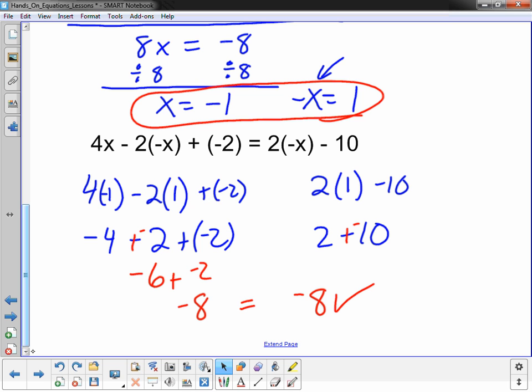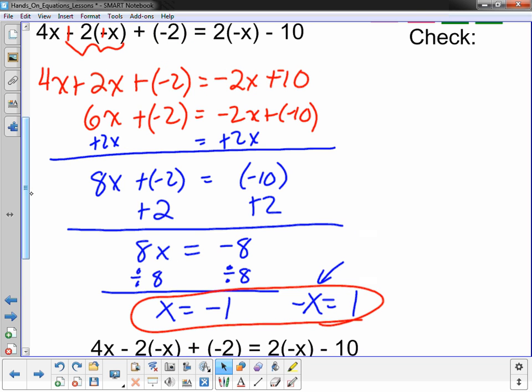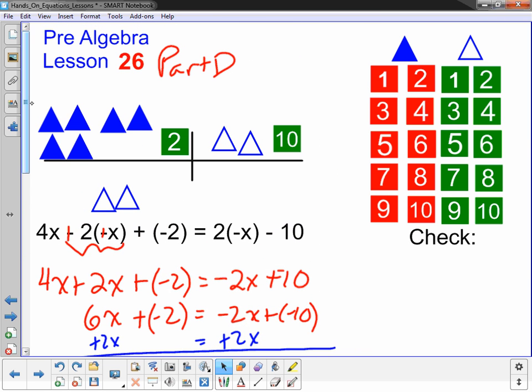But then when we get into algebra, the real algebra, they're going to be more concerned that x is a negative 1. That's what we're trying to get to here. It's doing the same things. When we were taking an x away from both sides, that's the same as if I was adding these 2 x's. Or when I added a star to both sides, that's taking away of something. Whatever you do to one side, you have to do to the other. So that completes your lesson.